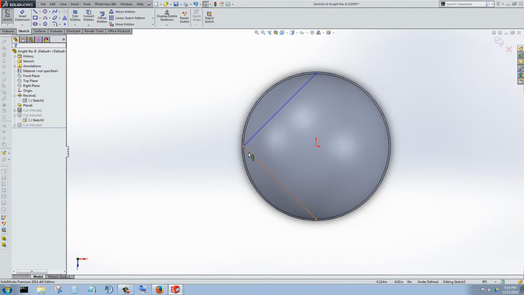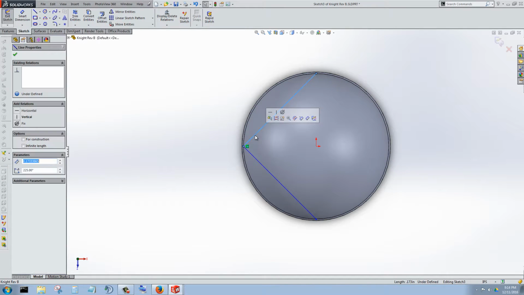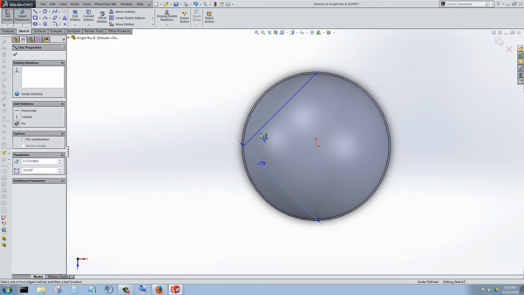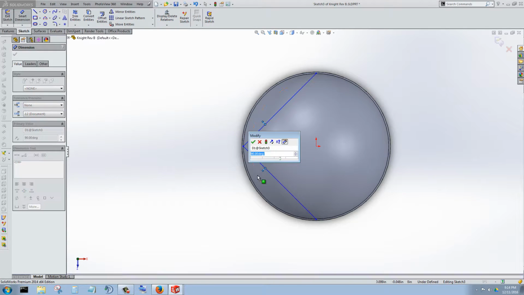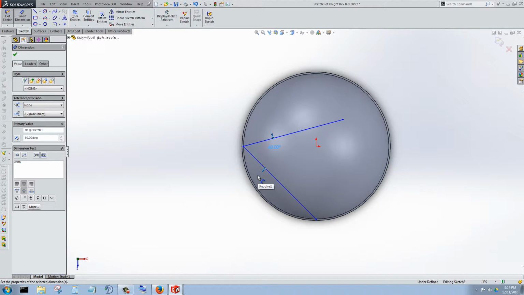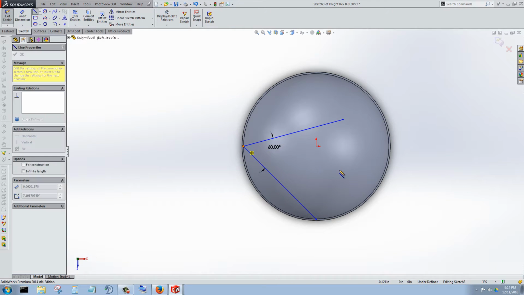These two lines are perpendicular to themselves, so delete that perpendicularity. And now I can dimension it. Yay, alright. Instead of 90, how about 60? Great. Well, okay, so a couple things we can do.